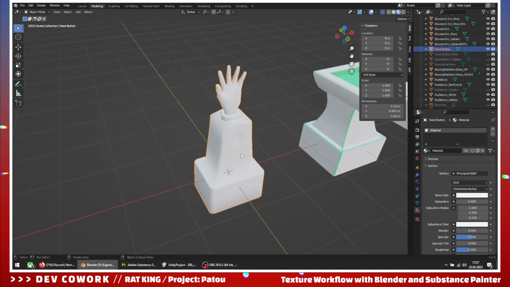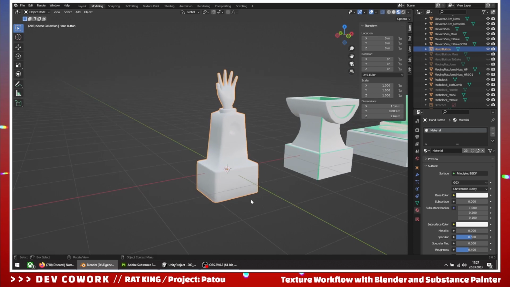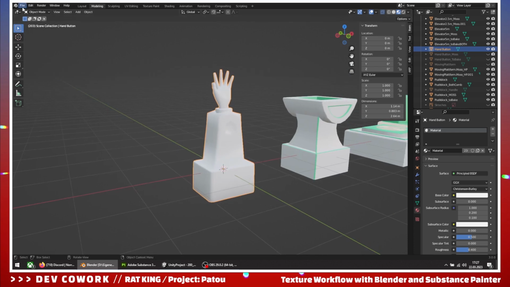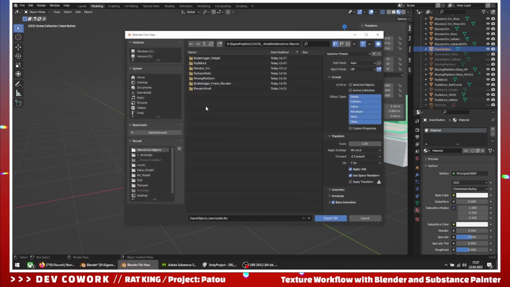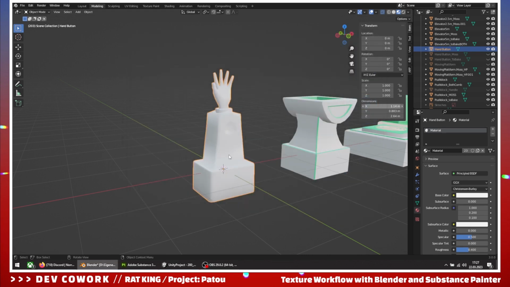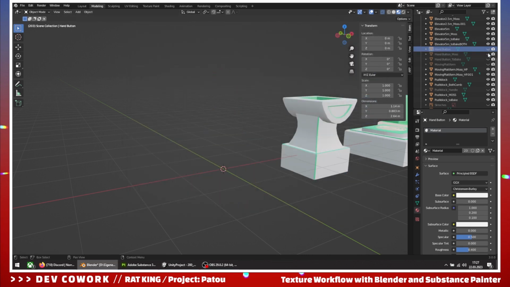And now, yeah, saving. You go back to modeling. And what I do first is I export the UV unwrapped yellow poly mesh. I make my own folder for every object because of the amount of textures. It's always a bit nicer. Call that hand button. Here, selected objects only, apply transform, and here we go.